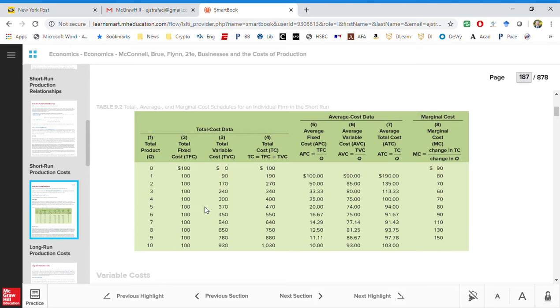Once I have those numbers in tow, then I can go and get the average fixed cost. So the average fixed cost is going to be whatever the costs are divided by the production. So notice that 100 divided by 1 is 100, but as I keep producing more and more of a product, the average fixed cost is going to go down and continue to go down. And that's the beauty of growing a company. If you have fixed costs such as legal or accounting, then as you produce more product or open up more businesses, as you grow your system, your fixed cost is going to constantly go down.